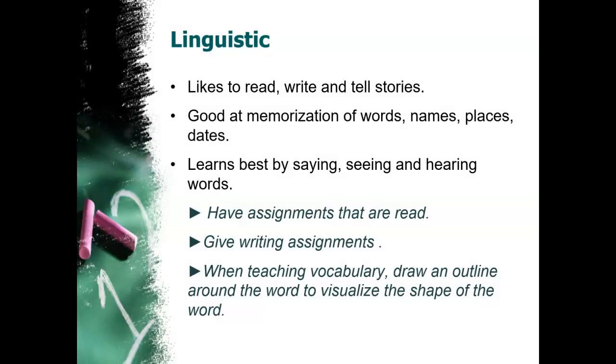The linguistic learner likes to read, write, and tell stories. So they're very good at memorizing words, names, and places and dates, and they learn best by saying, seeing, and hearing the words. So if you have reading assignments, or you give writing assignments, or you teach vocabulary in a way where they draw an outline around the word to visualize the shape of a word, those are all ways to help a linguistic learner learn the material.